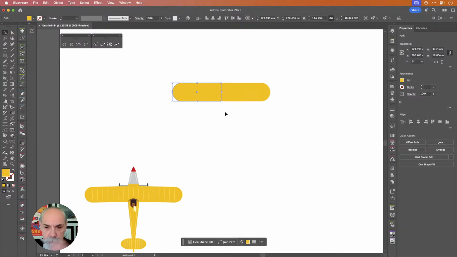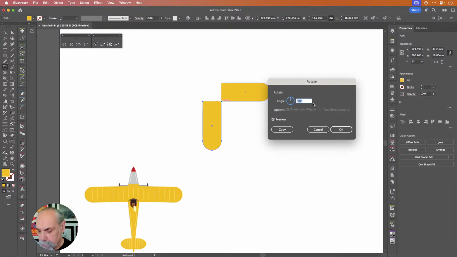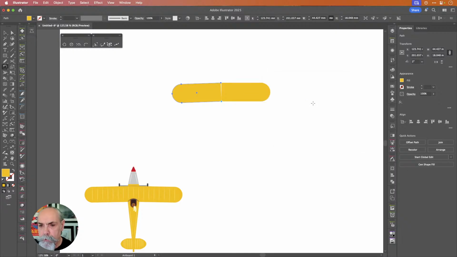Okay. All right. So I'm just going to tap R on my keyboard here to get the rotate tool. Then I'm going to come along and option click just there. The last thing I rotated was by 90 degrees, so I don't want this to be quite that far. 2 degrees I think works pretty well. So I'm just going to say OK with that one.